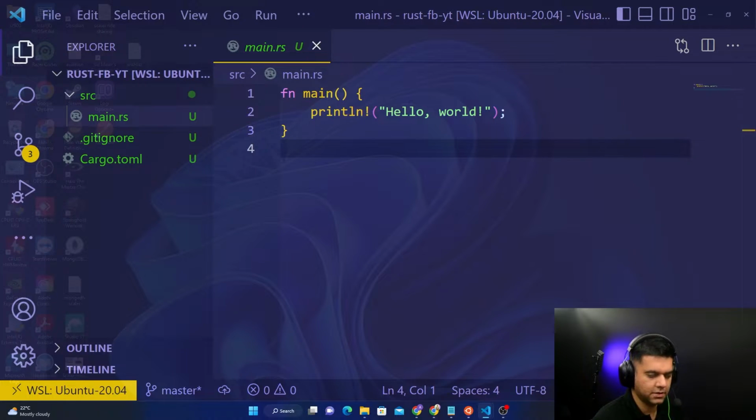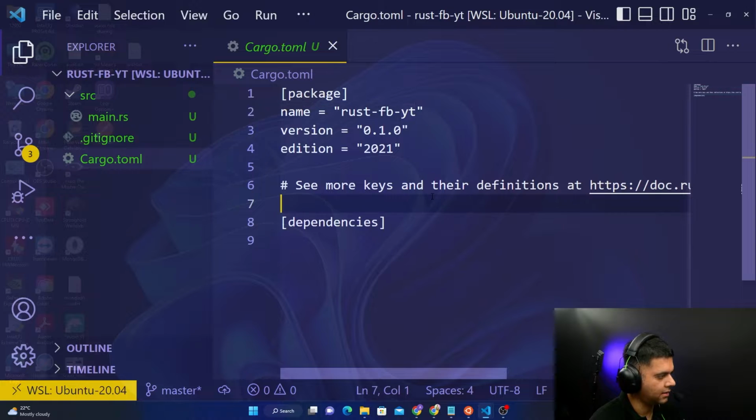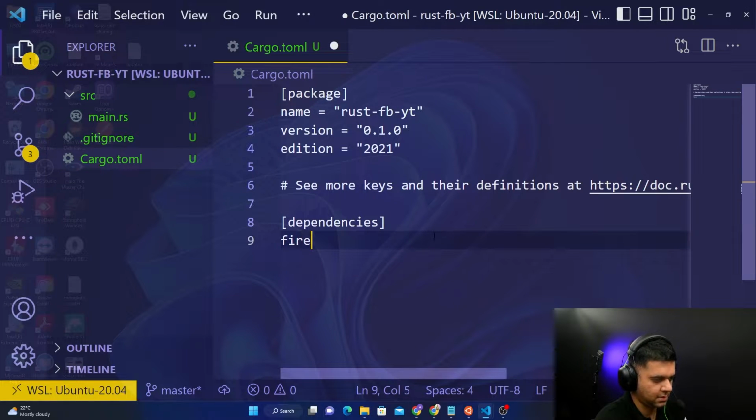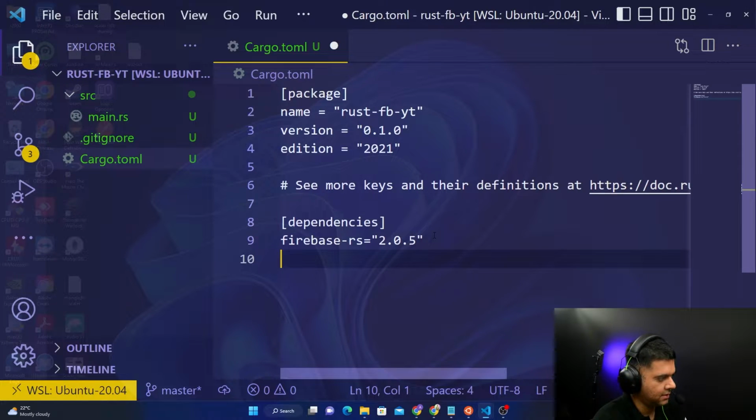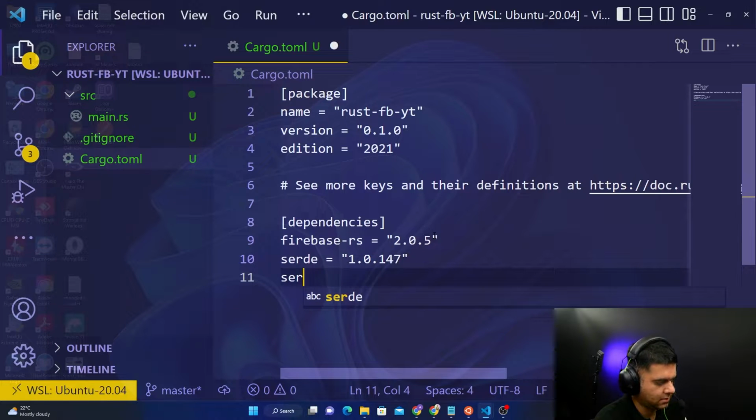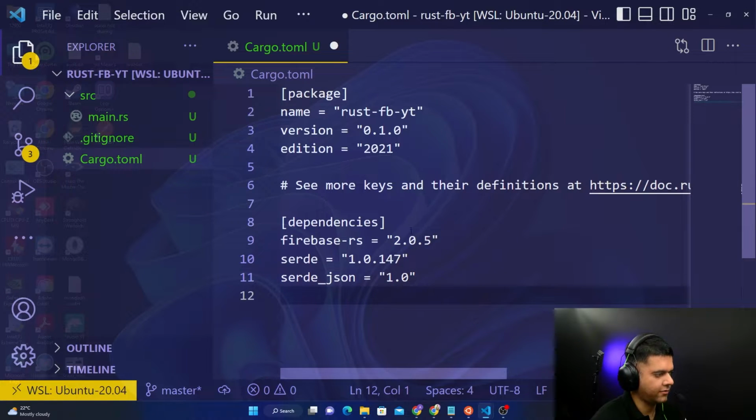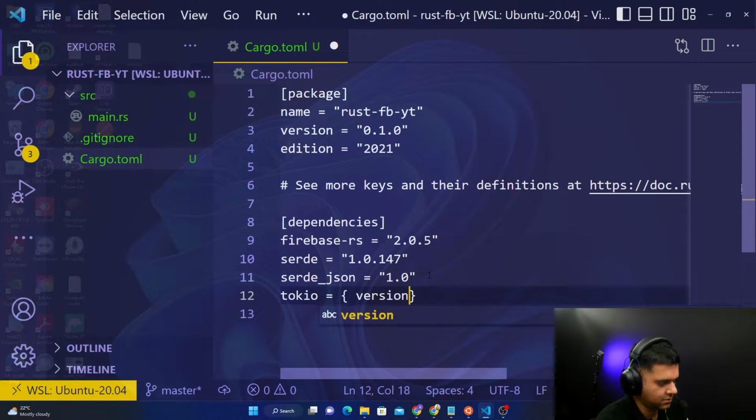All right, so first things first, we'll go to cargo.toml and we will change the dependencies. So we'll say Firebase rs, and I'll say 2.0.5, and I'll need the CRUD, which is something that we've already used before. I'll put these spaces in just to be consistent with the toml format, and I need CRUD JSON 1.0. You don't have to write all of this down. You can just copy and paste from my GitHub project. Okay, I'm just writing it in case anybody wants to actually write it themselves.